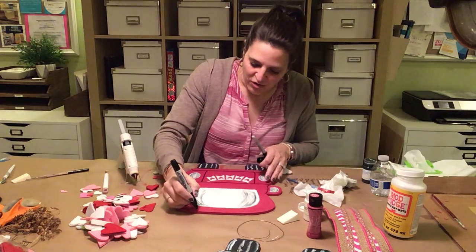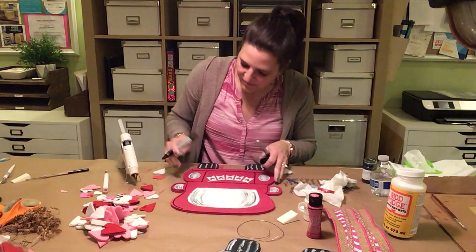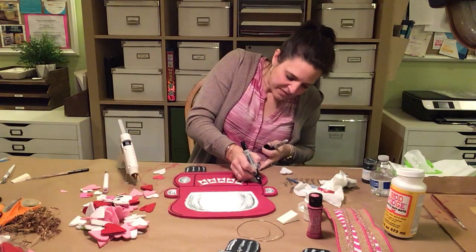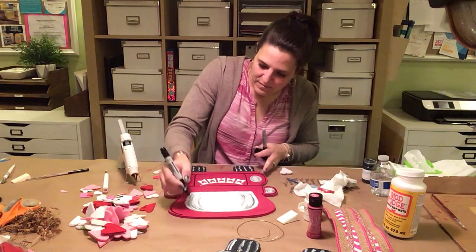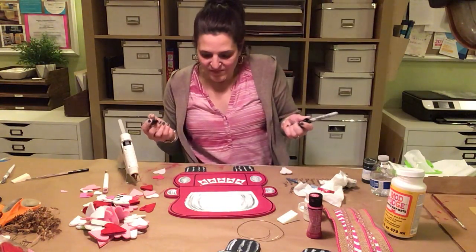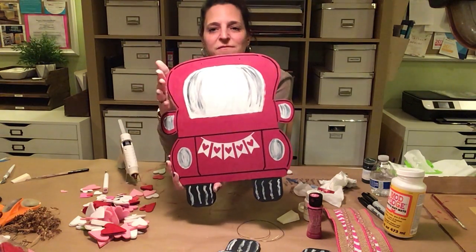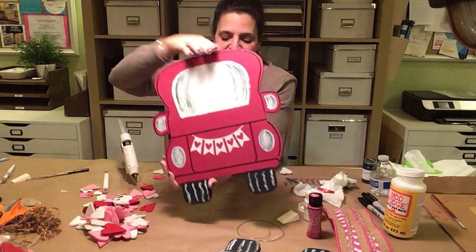Now I actually am going to go around the outside and highlight by hand. I'm just following the curve. So I'm just putting a black outline around those two. Just following the outline. So nothing perfect. And I'll go around here and around here. And that's pretty much it as far as that goes. So just a regular Sharpie, or you could use whatever color you wanted, but that just outlines the whole thing. So I want to do all of that before I go covering anything up. And since I'm going to be putting a ribbon up here, I don't want to have to work around that to do all the Sharpieing.